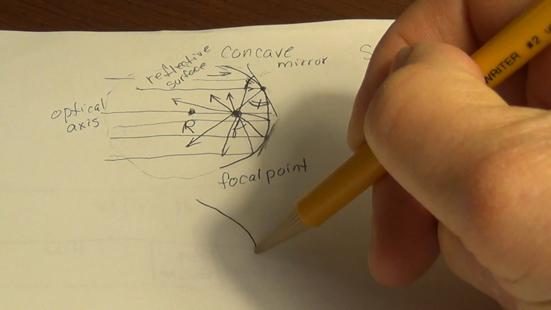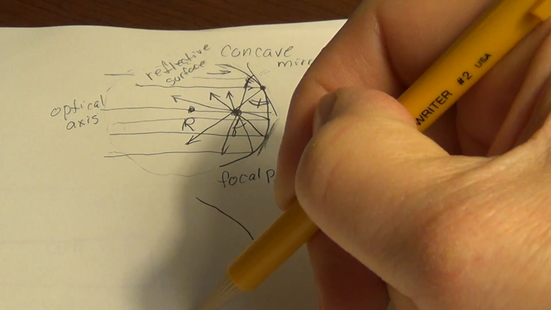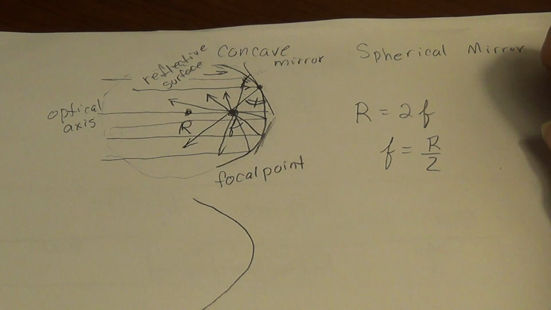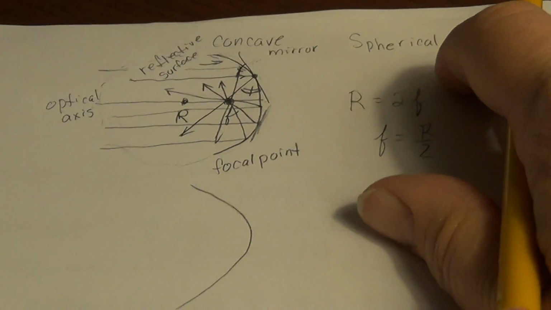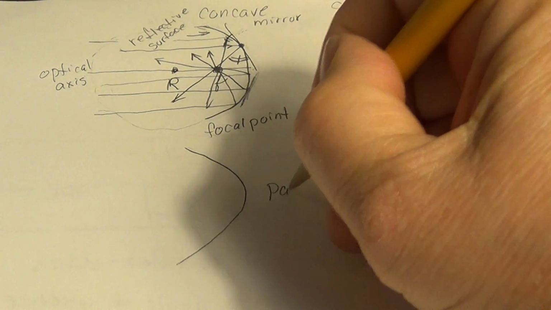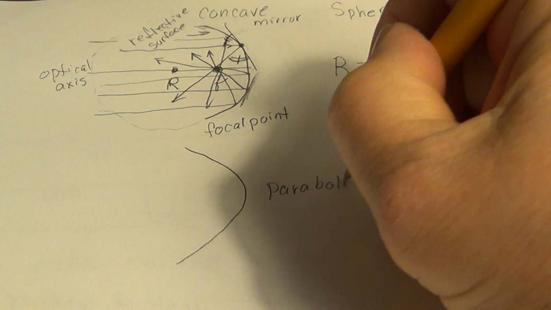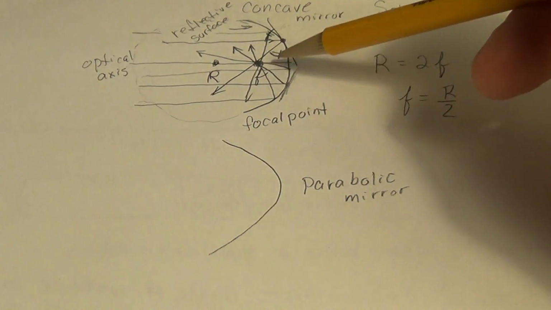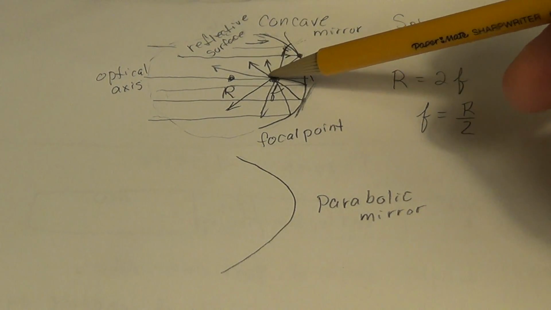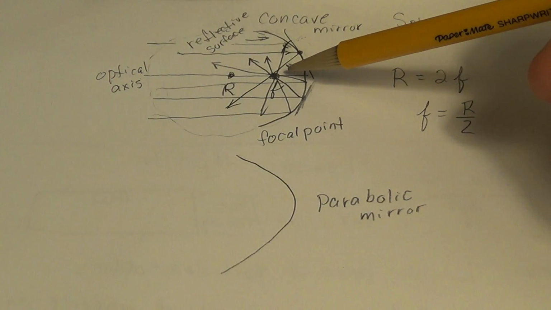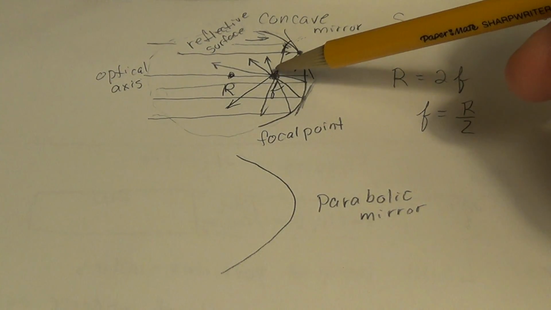So when the focal point really matters, like on the Hubble Space Telescope or in a specialized microscope or camera, we should be using a parabolic mirror. A parabolic mirror is what really creates this effect. This focal point is a little bit off. All of the rays that come in horizontally are not going to exactly hit this point.